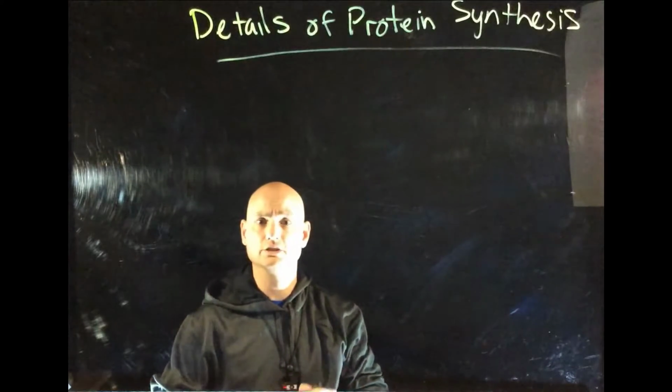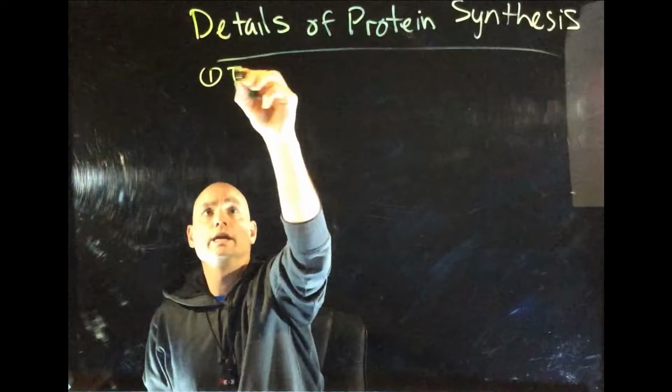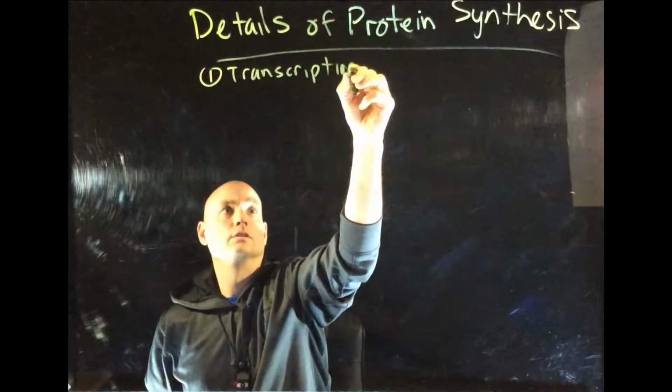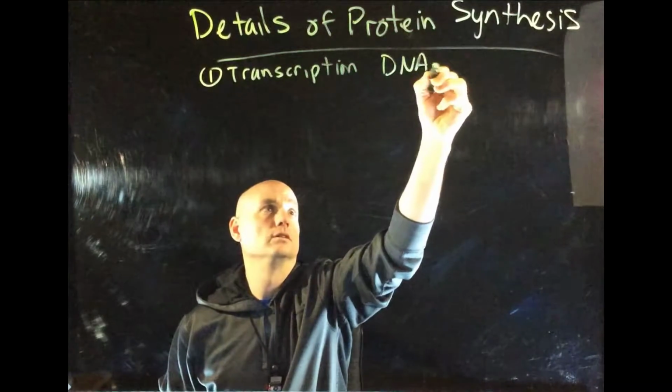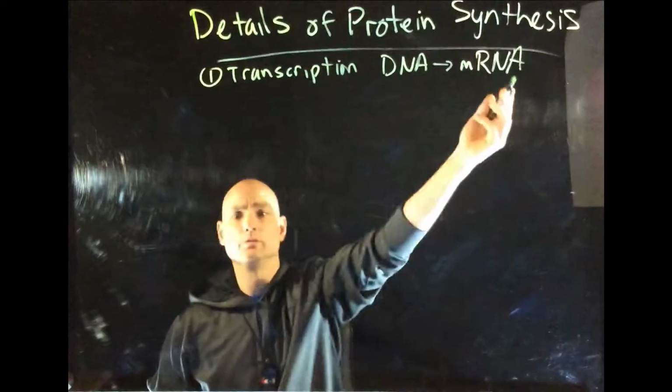So the details are this. Remember, we said there were two steps. There was, first, transcription, and that's taking the DNA and making it into mRNA. Okay, we talked a little bit about mRNA.